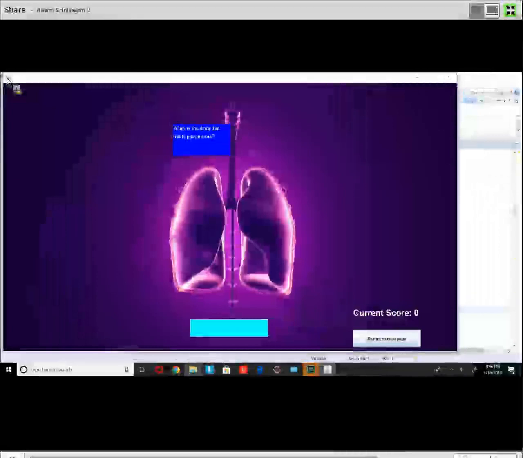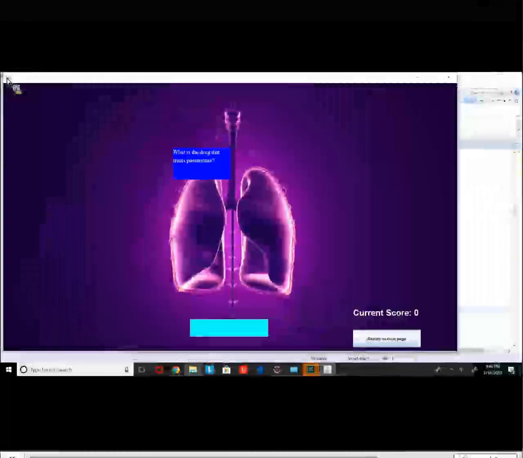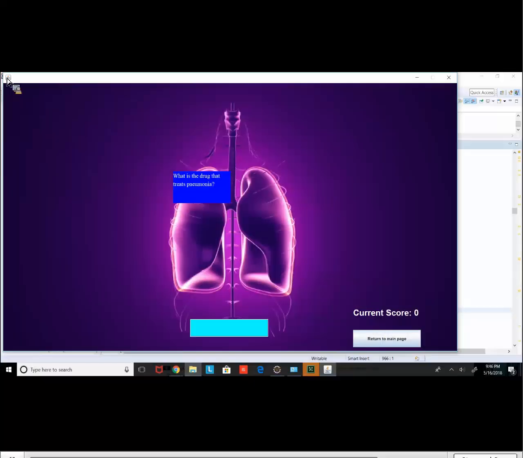This is a basic game mode for the respiratory disease topic. As you can see, the questions are raining downwards and you need to type in the correct answer in the response box below to make them vanish. Your score is automatically incremented if you get the question right. But if you are unable to respond correctly, your score is decreased.